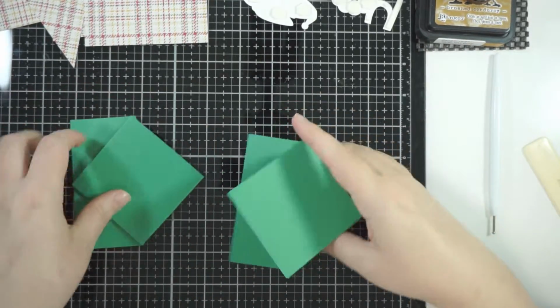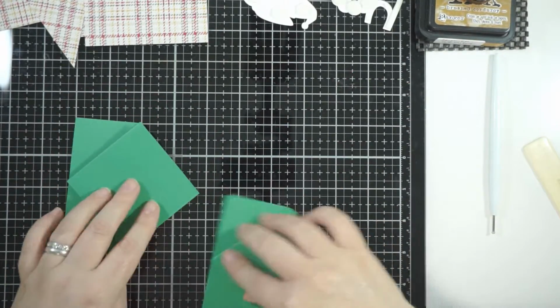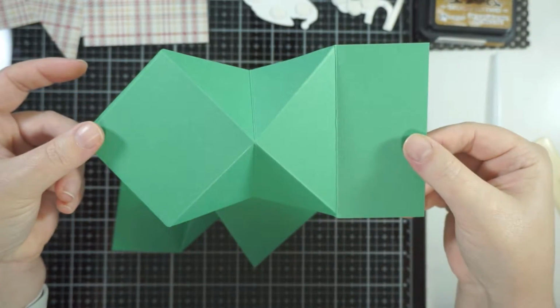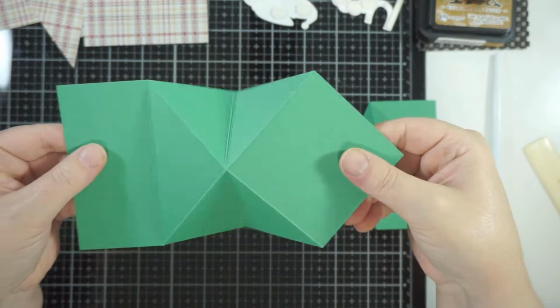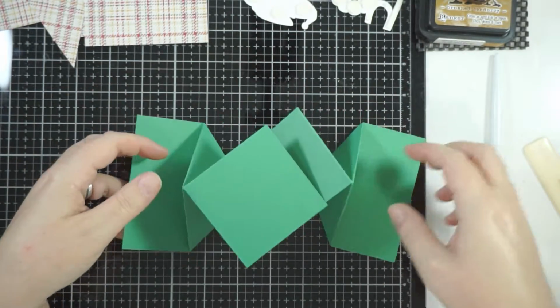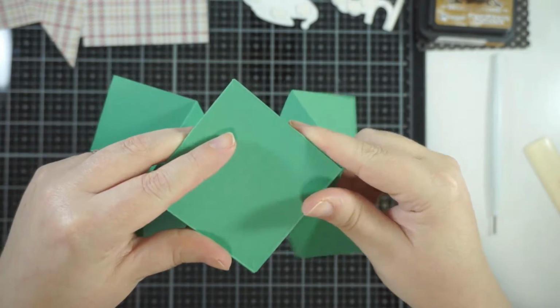I'm not sure. So you essentially land up with two of these where they fold into each other like that. So I thought I'd show you how to manipulate the paper. If you need to fold the score lines back and forth, do that, because then getting it to go into position is much easier once the score lines are manipulated enough.